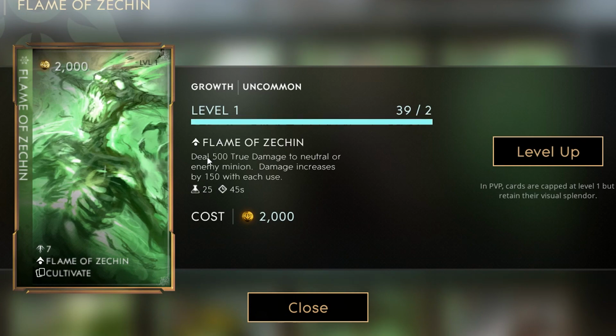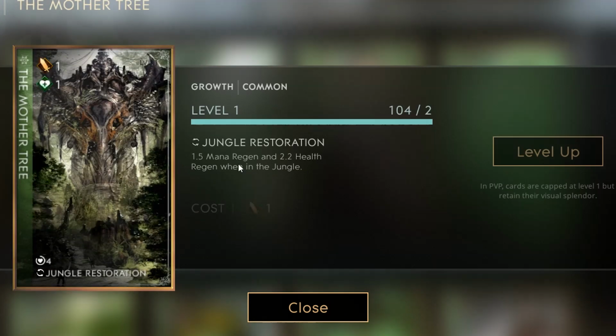Flame of Zetchin. Deal 500 true damage to neutral or enemy minions. Damage increases by 150 with each use. Wow, that's actually pretty good. I haven't used this card. It looks like it's going to be a good card in the early game if you're trying to clear out waves, or if you're a carry and you're struggling with last hit, you could probably use this. And it's a cultivate card, so it amplifies its effect. Again, it stacks damage, and you can keep using it just by slotting gold. It's not combustible or anything, so you can keep using it.